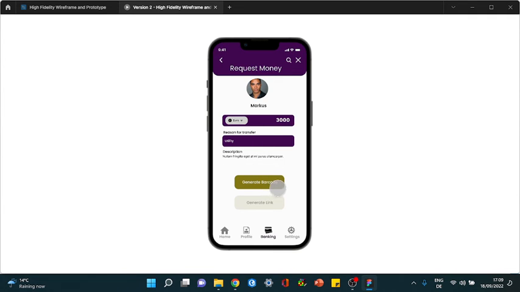And then users have two alternatives to request money, because one thing that I want to do is save users the stress and time of manually entering information of people. So for example, if I'm requesting money from somebody and I click on generate barcode, it will create a barcode that the person I'm requesting the money from will just scan and I receive the money. Or I can generate a link where the person will just click, all the details are already there, and just send, and I receive the money.